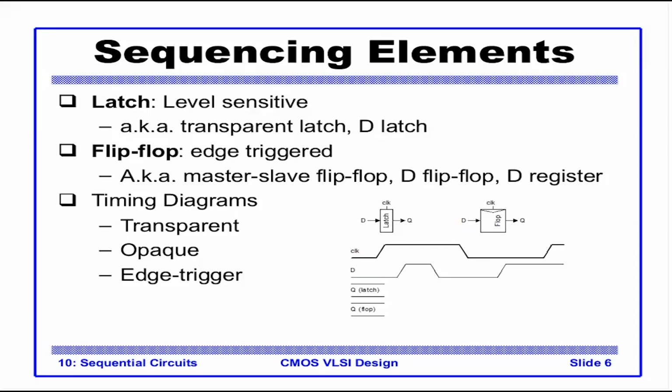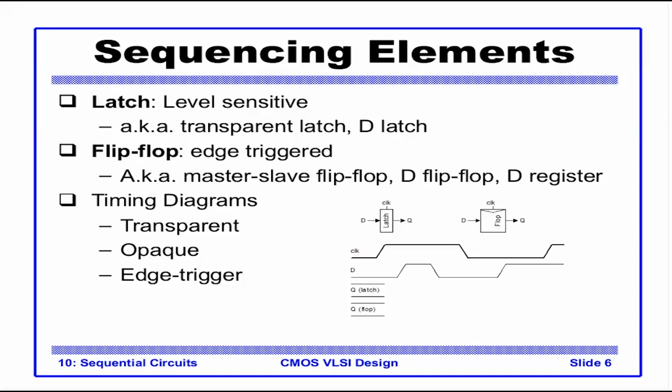Now, going back to basic digital design, if you remember, we studied JK type or T type registers also. But in today's design world, the D latch and the D flip-flop are the two most extensively used elements. Let's look at the timing diagrams. The latch is on the left hand side. The flip-flop is on the right hand side. The symbol of a flip-flop has a triangle attached to the clock wherever the clock connects to the rectangle. This differentiates a latch from a flip-flop.